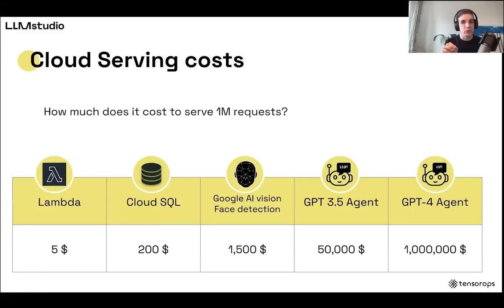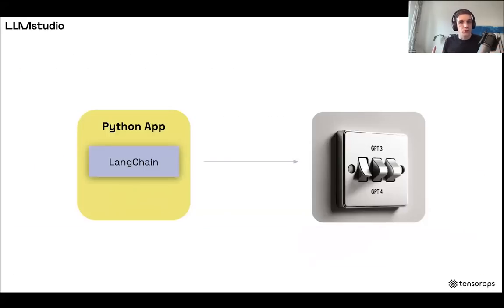But I don't want to focus just on the bad part of AI costs being high, but actually talk about the opportunity that's here. And the opportunity lies here, right? So as it turns out, this GPT-3.5 agent and the GPT-4 agent are actually the same application, right? And how can that be? So very often what you do in LLM applications is that you have a Python app that a developer goes and writes.